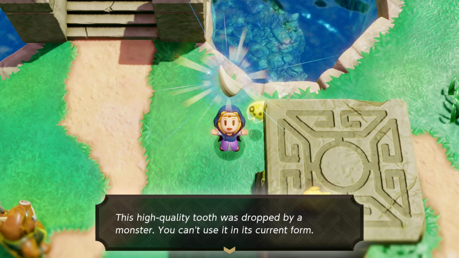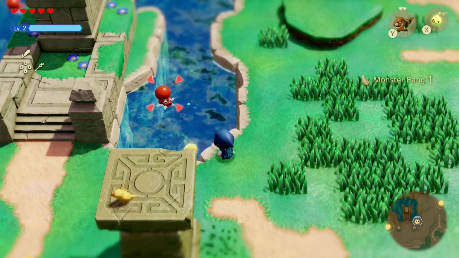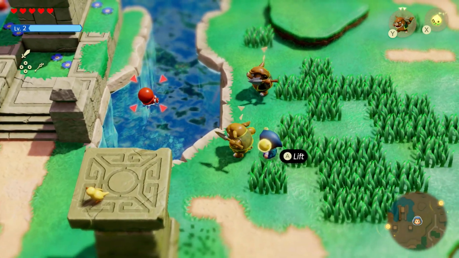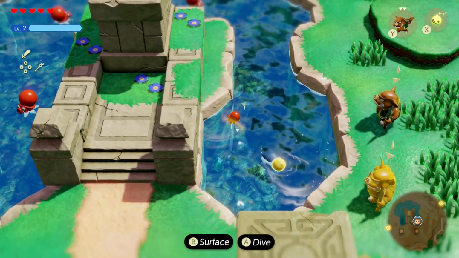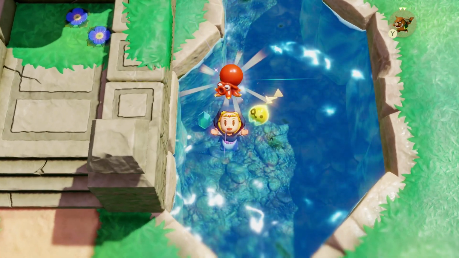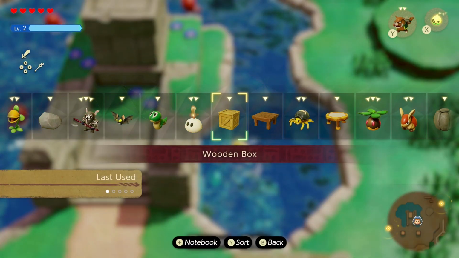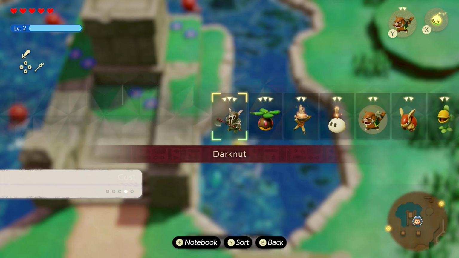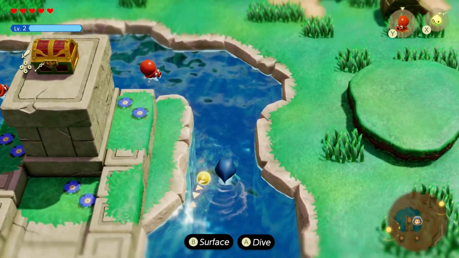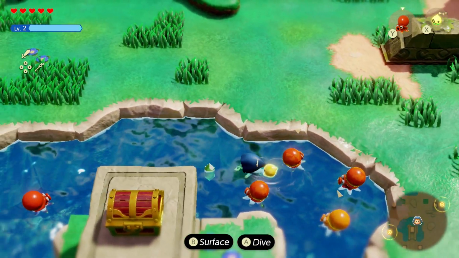Got a monster fang. It's a high quality tooth dropped by a monster. You can't use it in its current form. Okay. We might be able to make use of the Octorok actually, if we're able to kill it. There we go. The Octorok Echo. Very good. Plus one. That's for four of them. There you go.